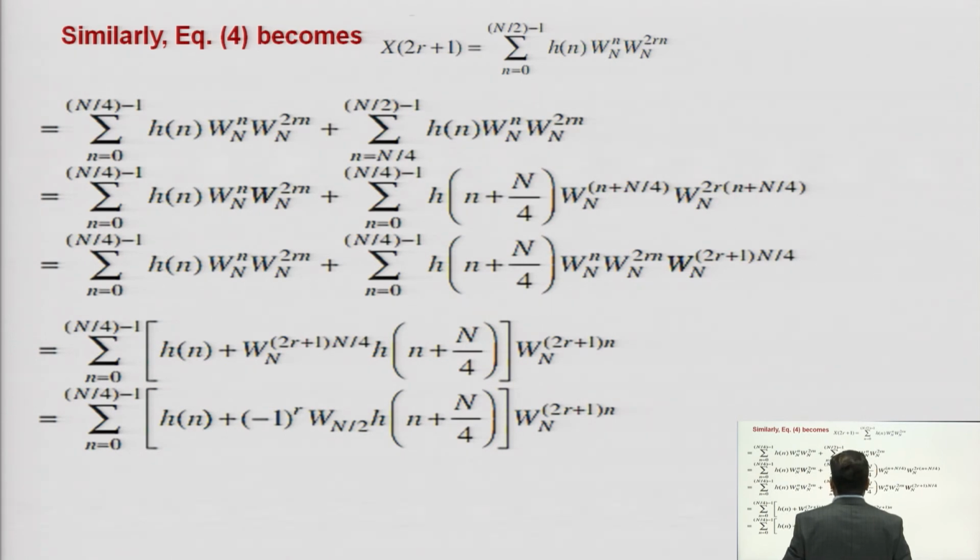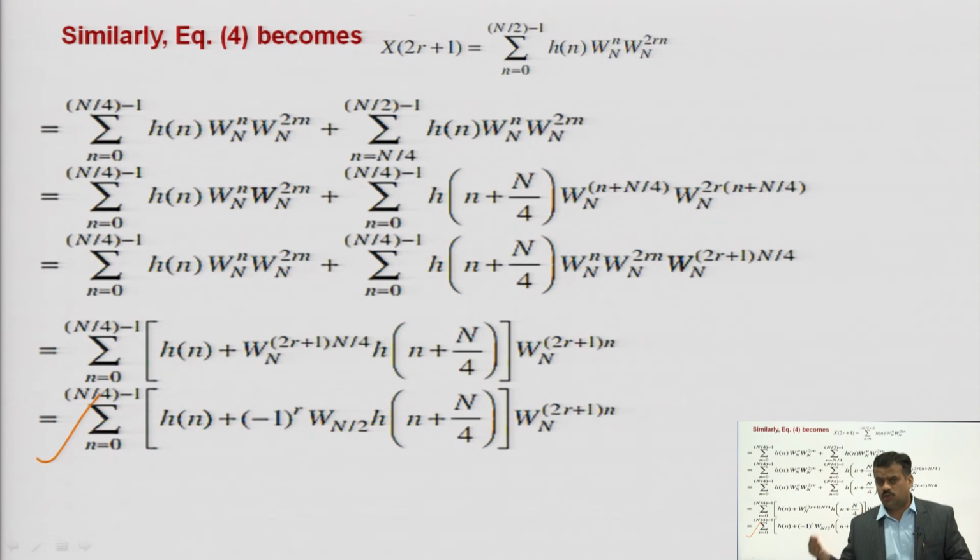Now, similarly equation number 4 you have to decompose. Okay. So, again that was for g of n, this is for h of n, you can decompose. So, h of n is equal to sum from 0 to n by 4 minus 1, n by 4 to n by 2 minus 1, then you can take the common and you will have this final equation, from the equation number 4 for h of n, because that was for small g of n. Again h of n you have to decompose into two equal parts.